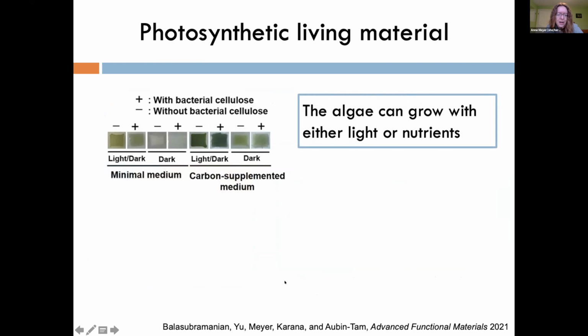One thing I thought was really fun was that since our microbes can feed themselves using only sunlight, our living material can also feed itself using only sunlight. On the right side here is when we print onto a plate with some nutrients for the microalgae, and we can either grow them in the dark, so their only food is from the growth medium, and they grow a little bit, or we can grow them with food and a light dark cycle, with grow lights like your greenhouses would use, turning on and off during the day. And in that case, the material gets really green.